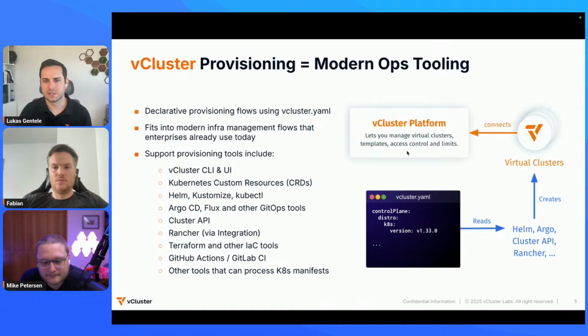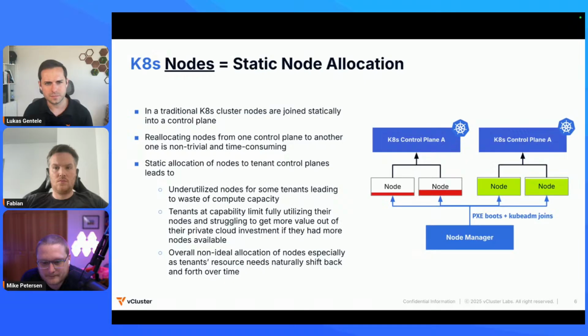Ideally, if you also have vCluster platform running, all of these control planes are registering with vCluster platform. So you have a nice overview of all the clusters that you're running, who has access to them, what versions they run, which one needs to be upgraded, where might there be an issue that needs to be debugged. You can stream the logs, right? There's lots of things you can do, but totally optional. You can obviously spin up virtual clusters outside of the vCluster platform as well.